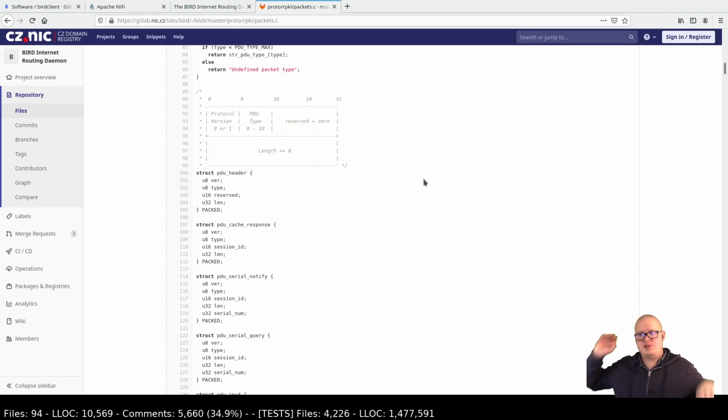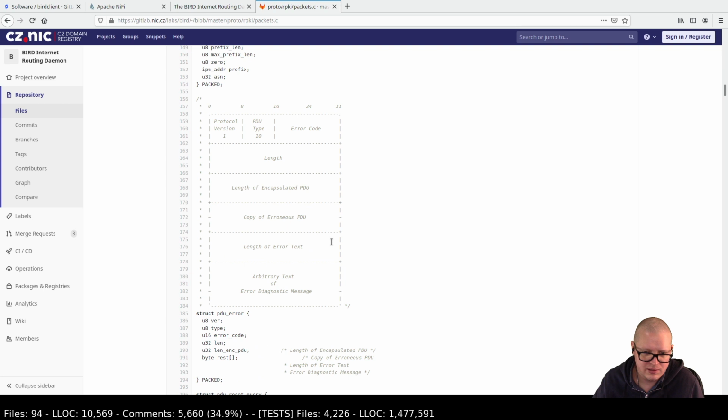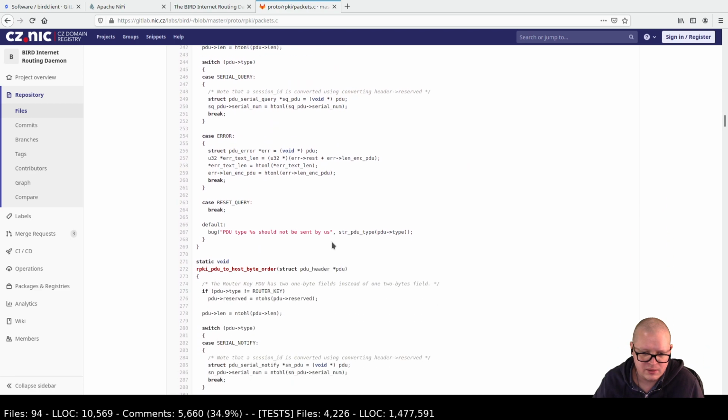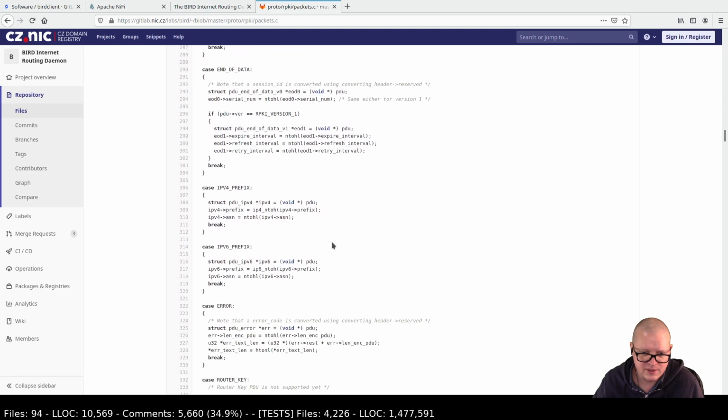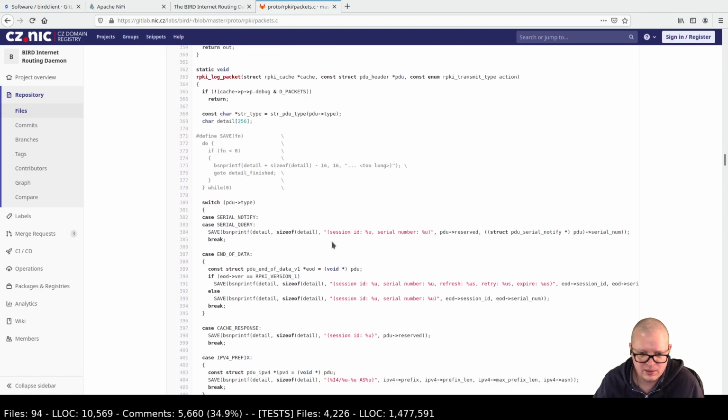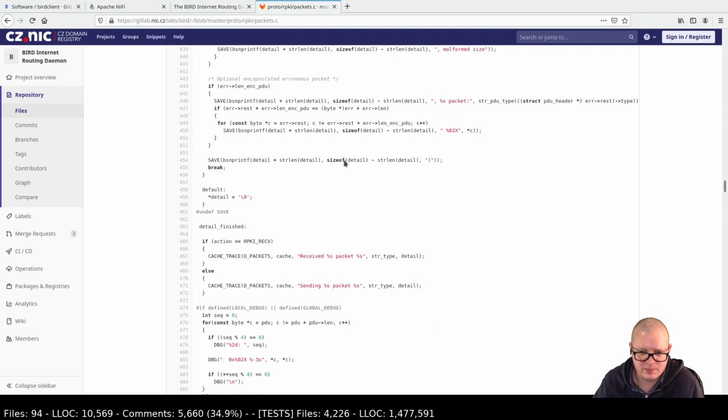So we need a way to inject RPKI information into BIRD to do unit tests without actually downloading the entire set of data that's normally required. I don't know how easy this would be.